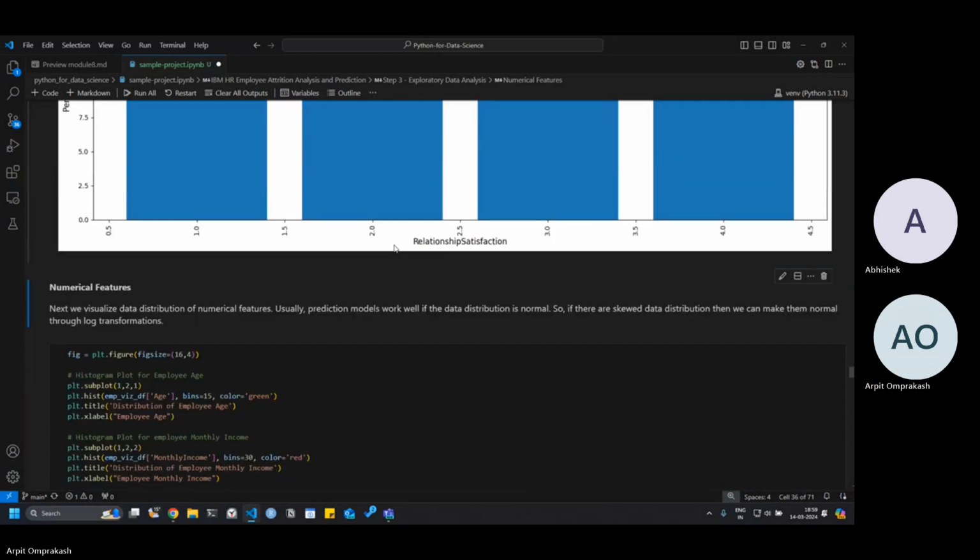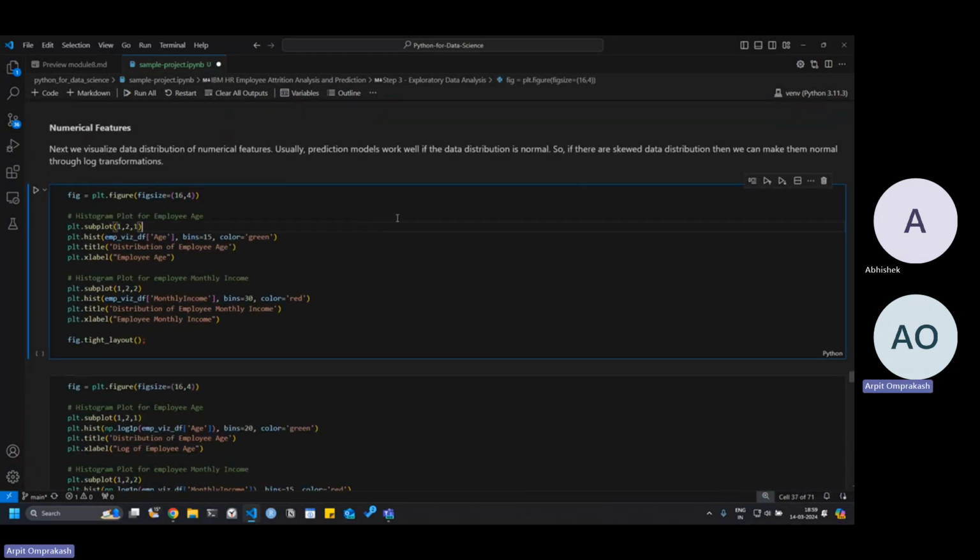Okay. So next we want to visualize numerical features. Generally, when we are applying any model, they tend to work well for predictions when our data distribution is normal.